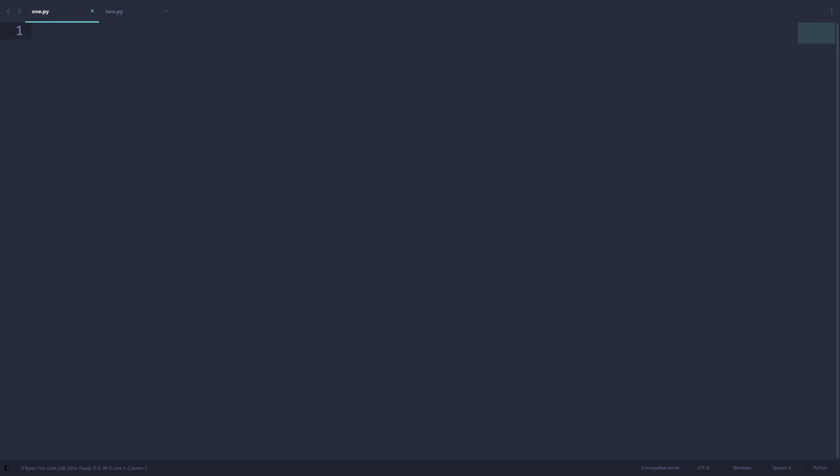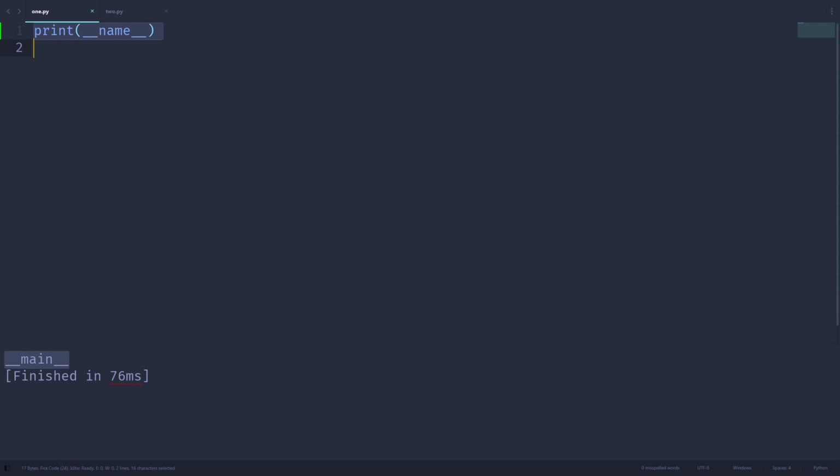To show you some examples of using the __name__ variable, I have made two Python files, two Python modules, 1.py here and 2.py here. Let's just start off by printing out __name__ in both of these files. If I run 1.py, we'll see main. If I switch to 2.py and run, we'll see main as well. And that is because we are running this file directly. We're running that module directly as the main program. Therefore, we get this output.